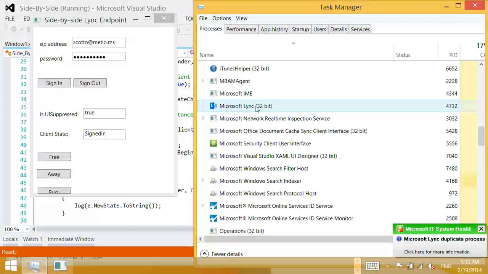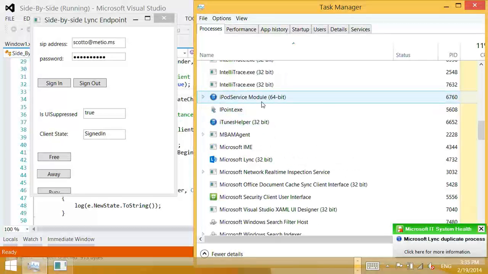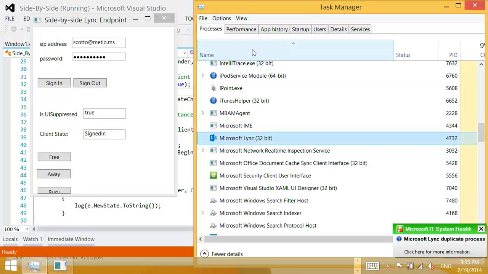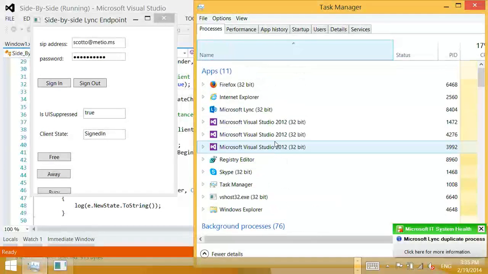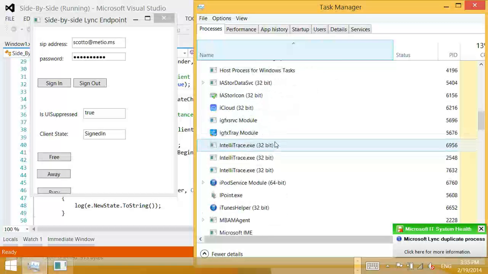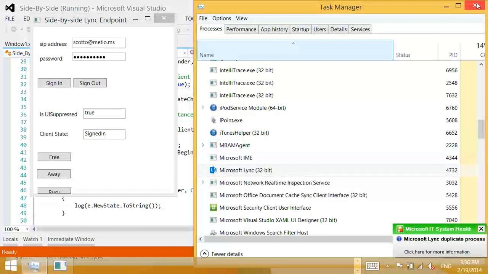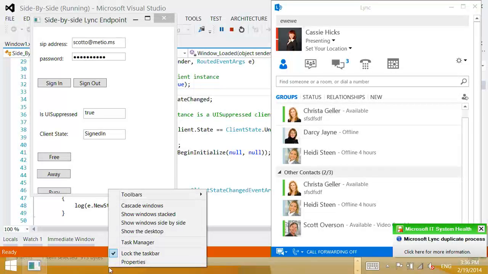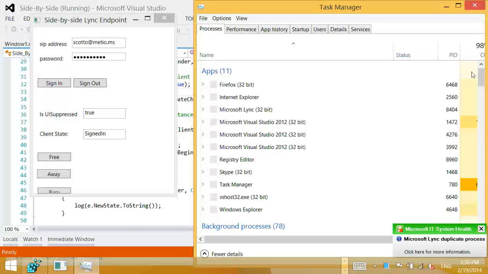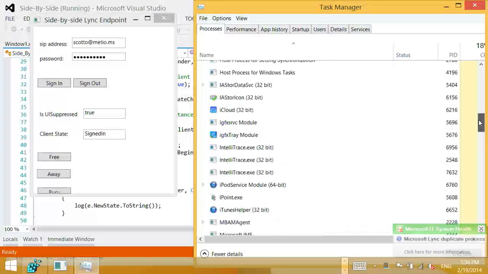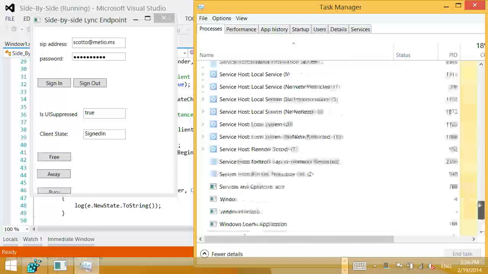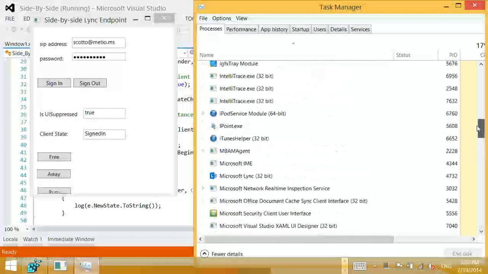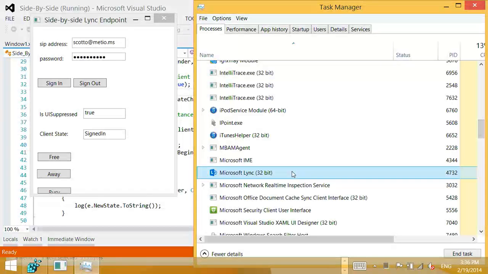Okay. Why is it showing something else? Why do I only have one Lync process?